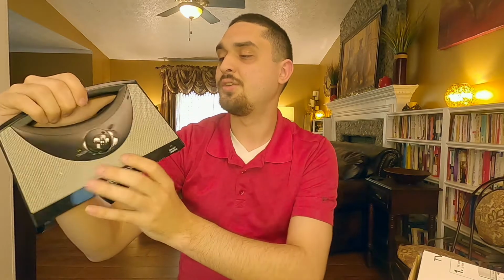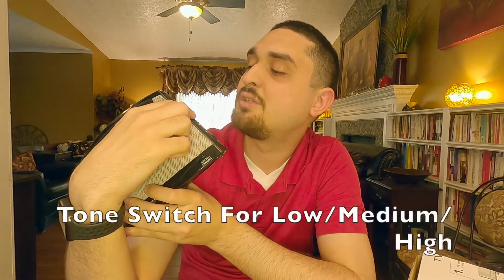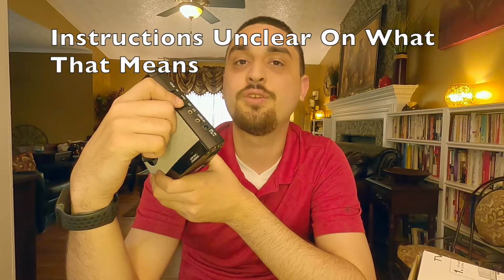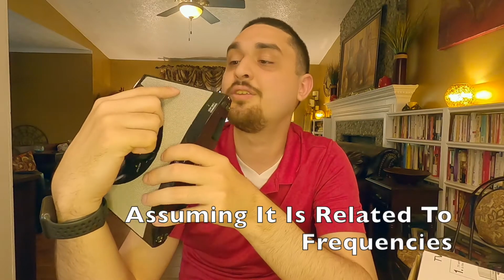And then on the right side you have a tone switch. It has high, medium, low. The instructions were very unclear. They just said set this to whichever setting lets you hear voices the best. I assume that is low, medium, high frequencies, but the instructions are very unclear.